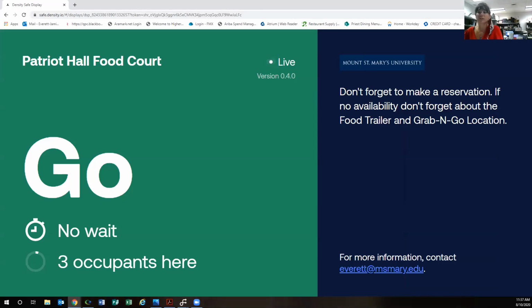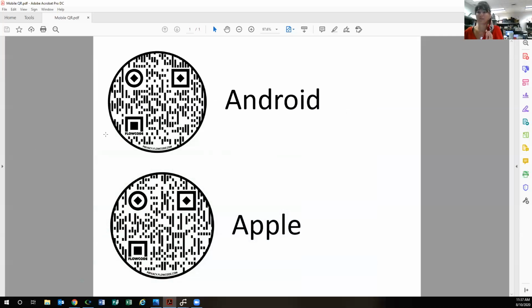But the food truck's going to have a week-long rotating menu. We're looking to do kind of some upscale flair type of food there. These are the QR codes, by the way, but you all look like you're very far away, so I don't know if you can actually scan those. But the food truck will have some upscale flair foods. I believe the first week it opens, it's going to be an upscale burger truck. We will accept meal equivalencies at that truck as well. It'll be open for lunch and dinner, and we're really, really kind of excited about it. So hopefully you guys will be too.